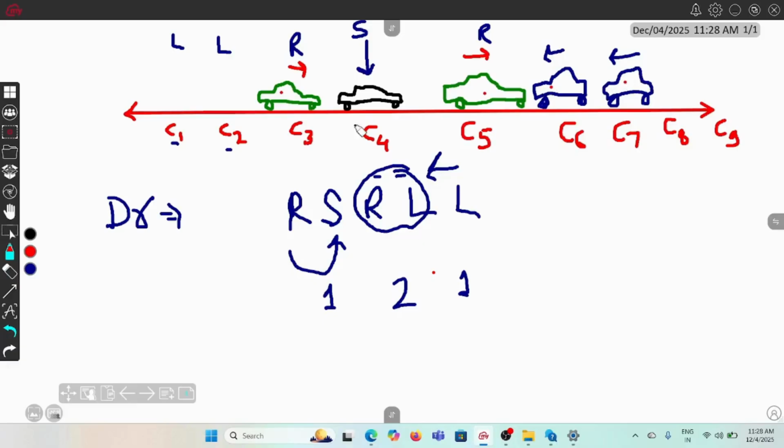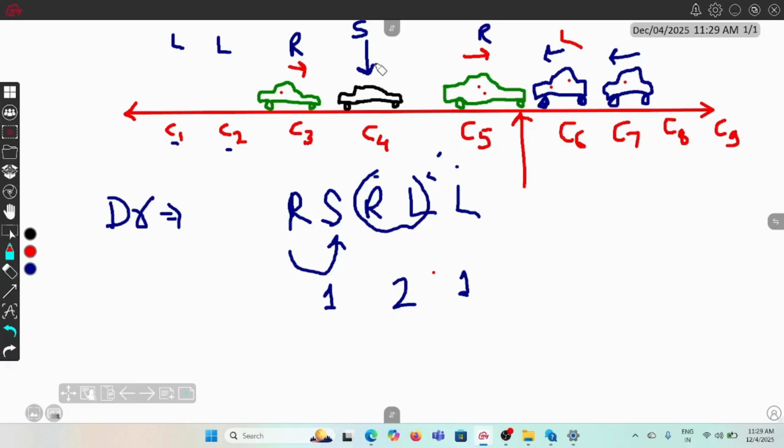Now you will say, why? How can I say this? Whenever we collide with any moving car, let's say there is a collision here, both of them are coming from opposite directions. So if we sum them, that will become 2 only, right? So if we count the moving cars, that also gives us the same collision count. This one is going to the right side, this one is going to the left side. So if we count this one plus this one, that makes 2, which is effectively equal to a collision count of 2, because they are moving in opposite directions.